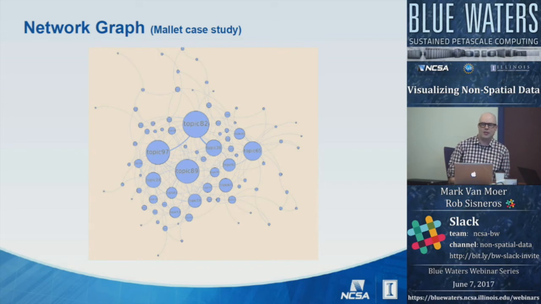And she was curious about how various topics related to each other based on documents that they scored highly in. So she was able to do some statistical correlation and come up with, well, say topic 82 is related to topic 97 based on a large number of documents, and so we draw a thicker edge connecting them versus some of the other topics. And this is a good first pass, I guess.